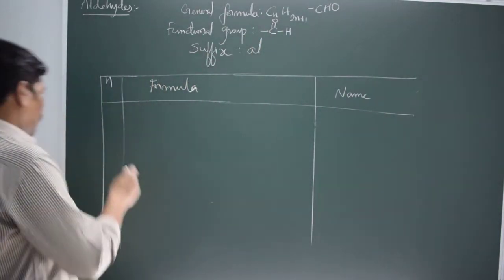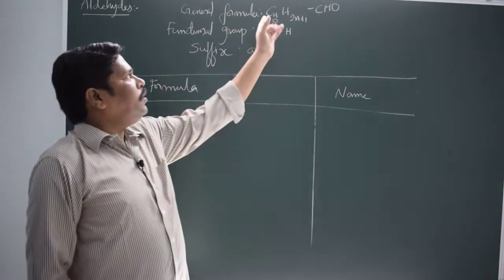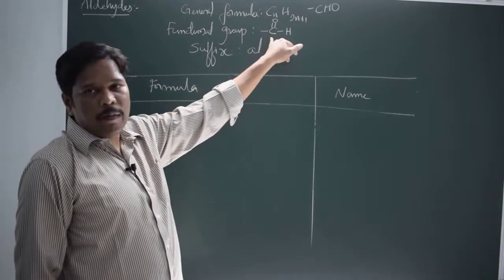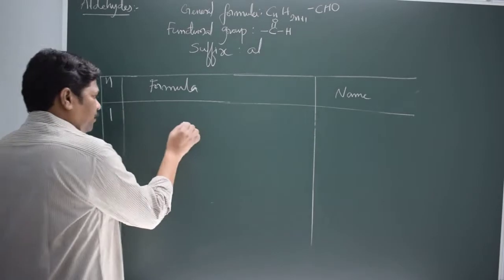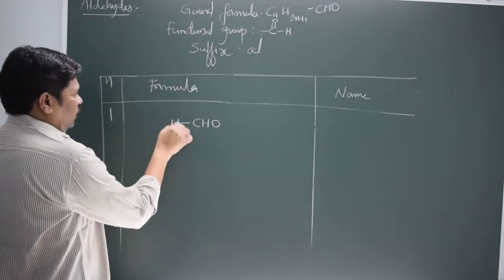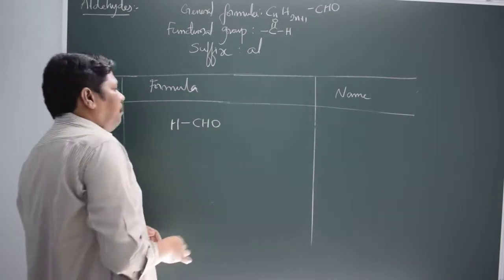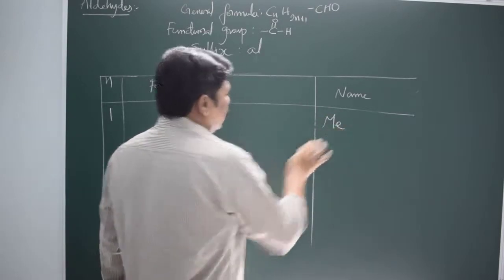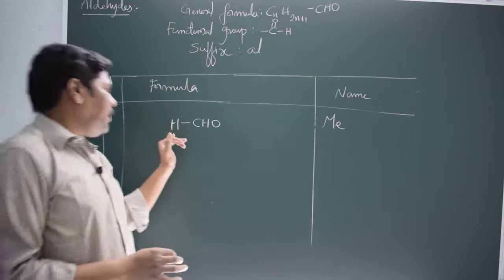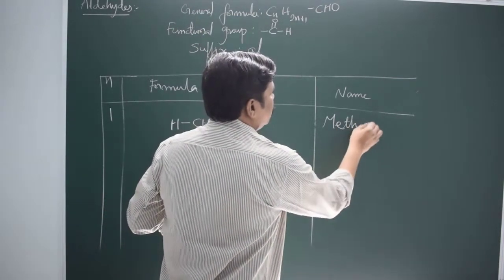So we'll start with the first carbon atom. One more important thing: when you are starting with the first carbon atom, we are not including the alkyl group here. So in CHO, one carbon atom is there. So just H for this group: HCHO. We have to count the number of carbon atoms. We should not add one more methyl group to this, but H will make it methanal.